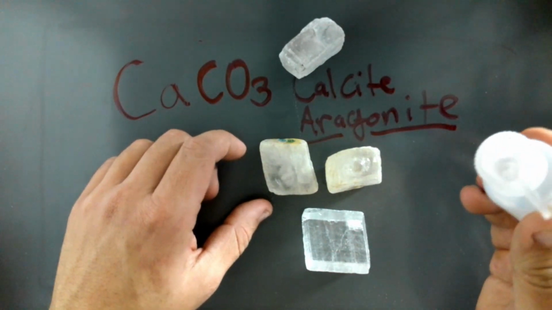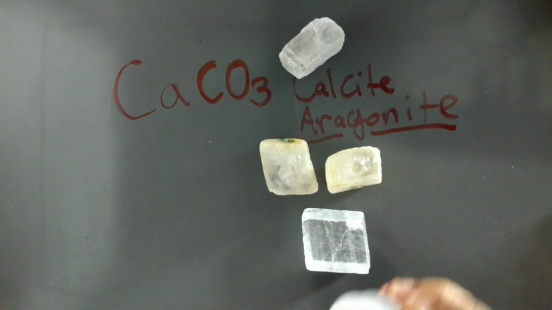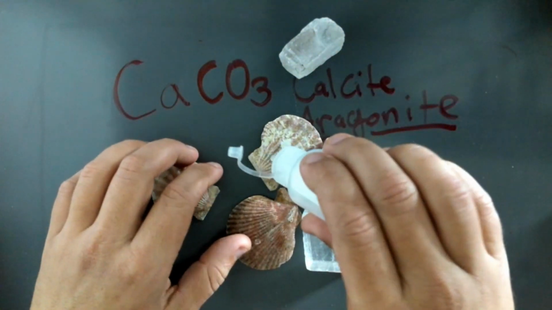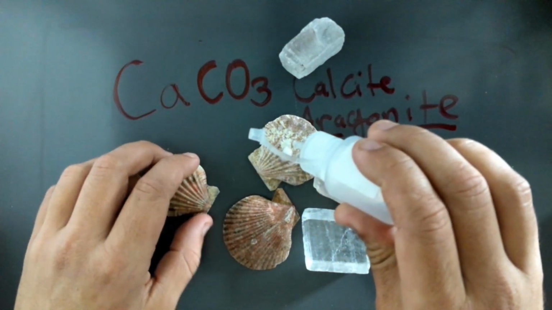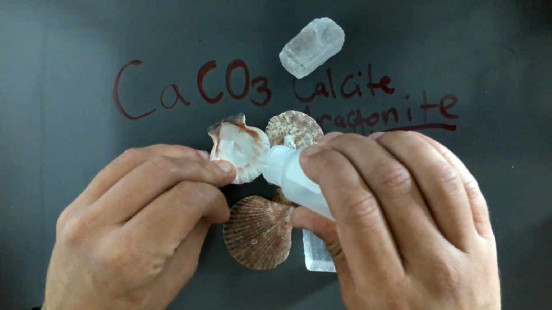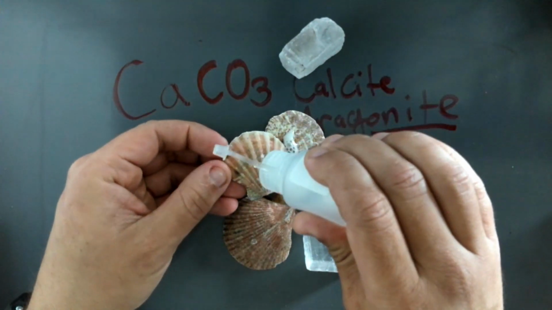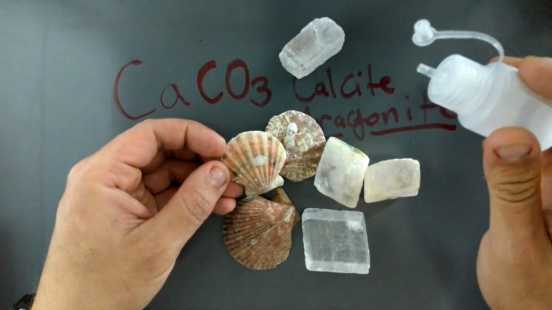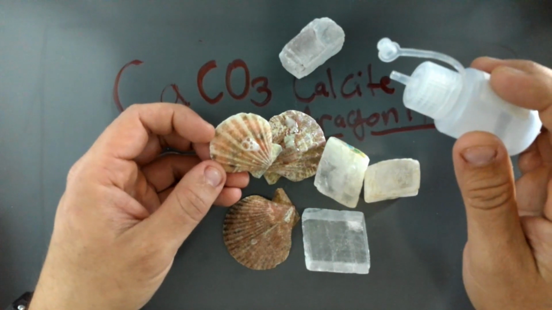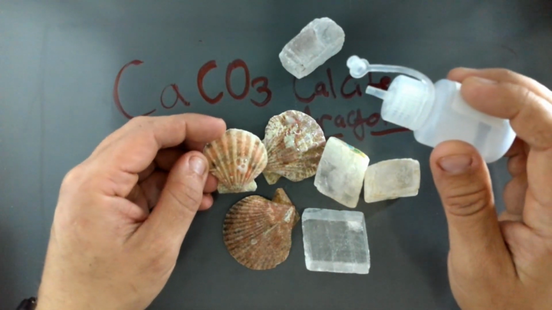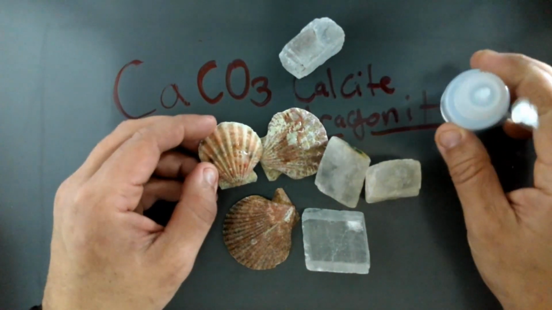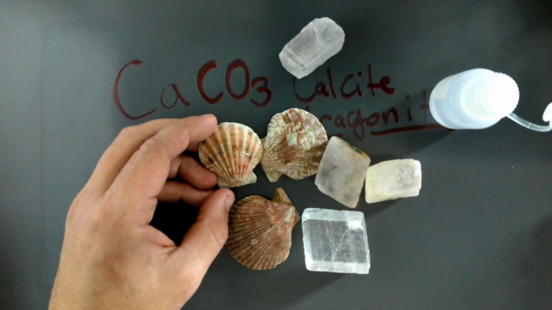So there you are. All right, now, like I said, a lot of marine organisms make their shells out of this stuff. So here are some shells, and I could put a drop here, and you notice the same thing, right? It's reacting very vigorously with the acid. So the main takeaway here is that marine organisms make their shells out of carbonate, calcium carbonate, and they're very susceptible to erosion and destruction by acid. Okay, so that's the main point here.